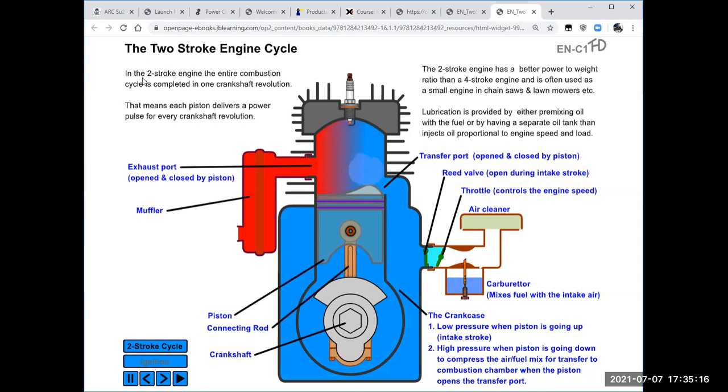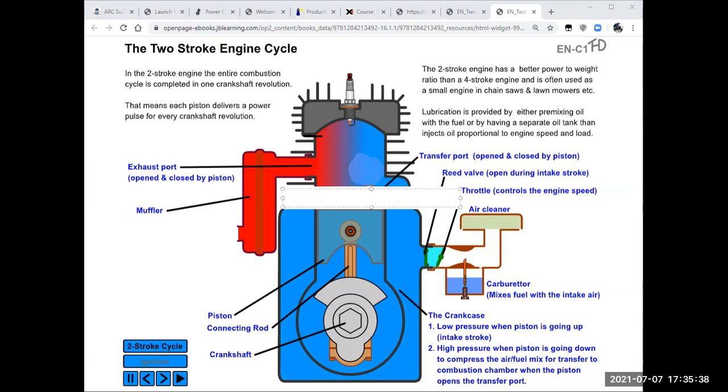Okay, and I'm going to label a couple things on here. Remember, when the piston is at the bottom of its stroke, we have a special name for that. And when the piston is at the top of its stroke, we have a special name for that. And so I'm going to put those up on the screen.